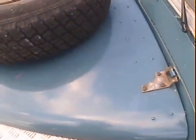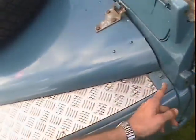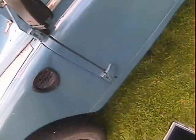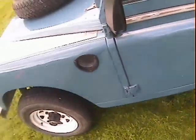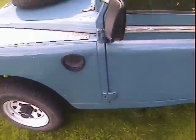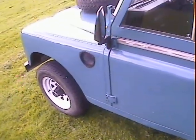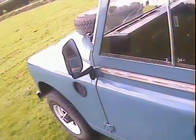Up on the scuttle corner here, all looks rather smart. That's very nice actually. All looks correct there, as does the A-post. Bit of reaction that's just been probably painted over there on the base of the near side front wing. Near side modesty cover is slightly crinkled, but near side door is all really pretty good.